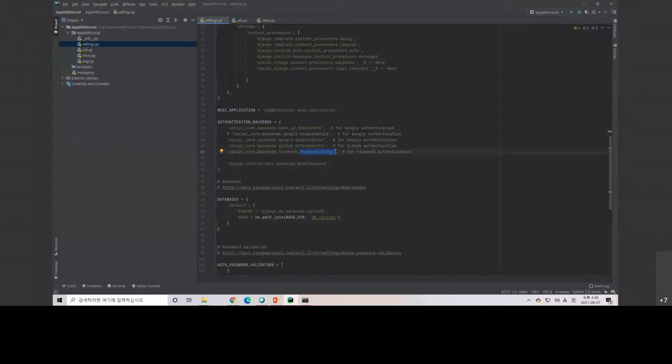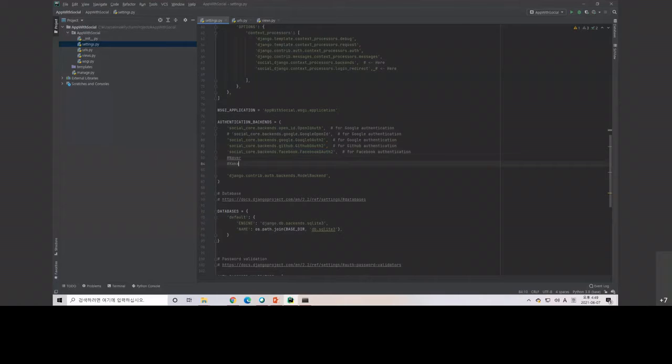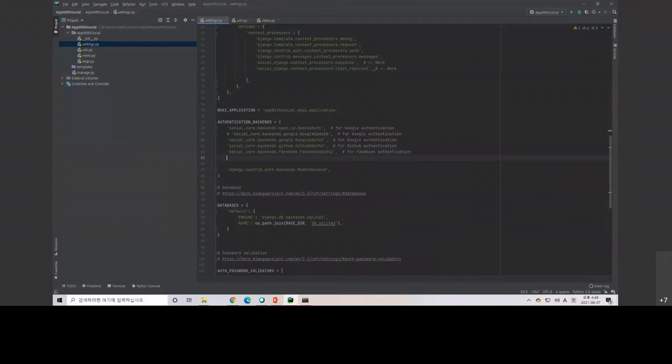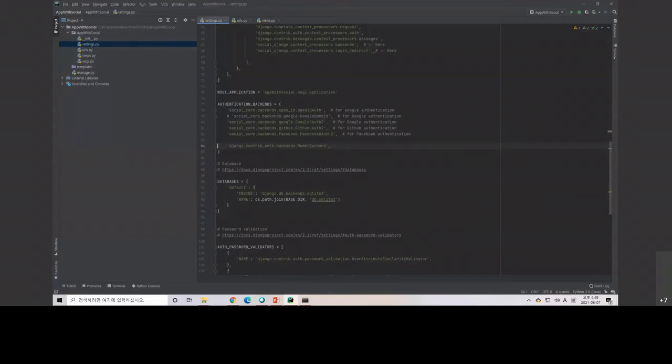So it depends on your social network. If you are using Naver, then there might also be a link for Naver. If you use Kakao, there might be another function for Kakao. So you need to check for every social media, because I'm not familiar with Naver and Kakao. Please allow me to use Google at this moment. We can use Facebook, but I'm afraid that some of you don't have Facebook. And GitHub, yes, we use GitHub as well, but in GitHub there is something that we need to modify. So I prefer to use Google, because I think it's the common social media, or at least the common email address that we use.